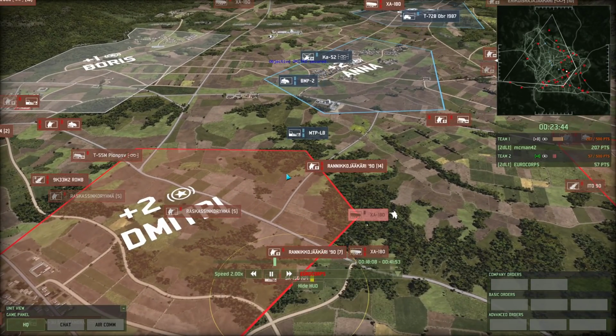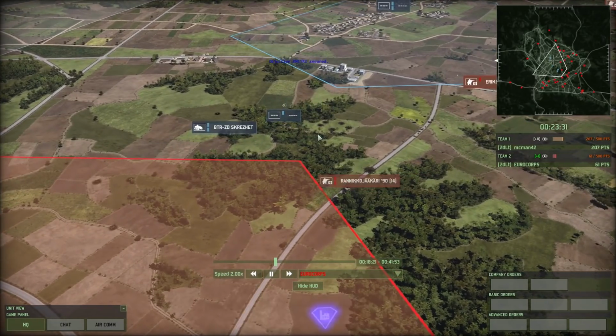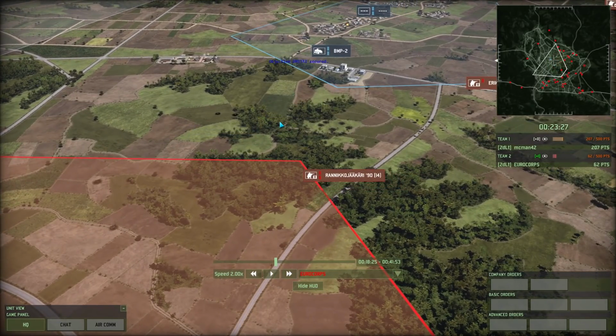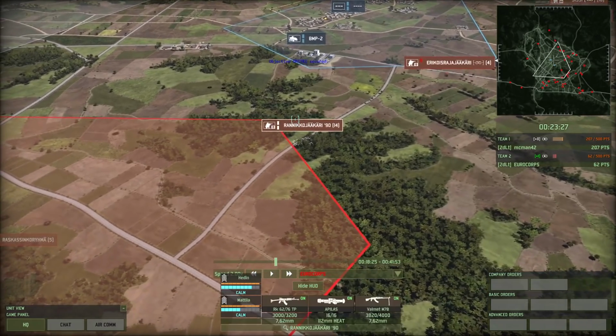But it's taking too long. I am at a +1, but he's already at 207 points. And you can probably tell that he's spotted... There's the command tank. He's spotted the Raniko, and he's withdrawing them preemptively.